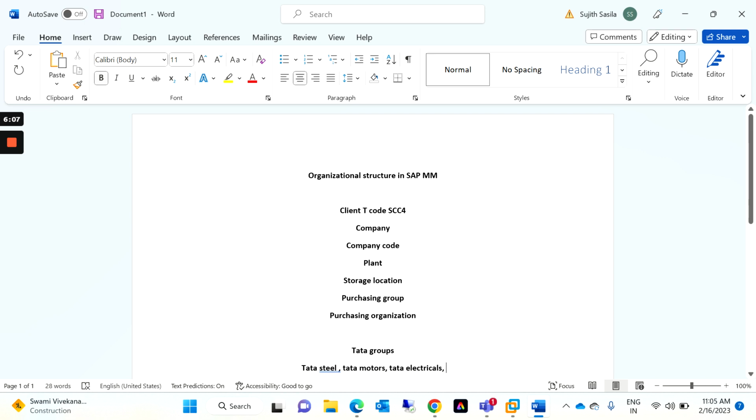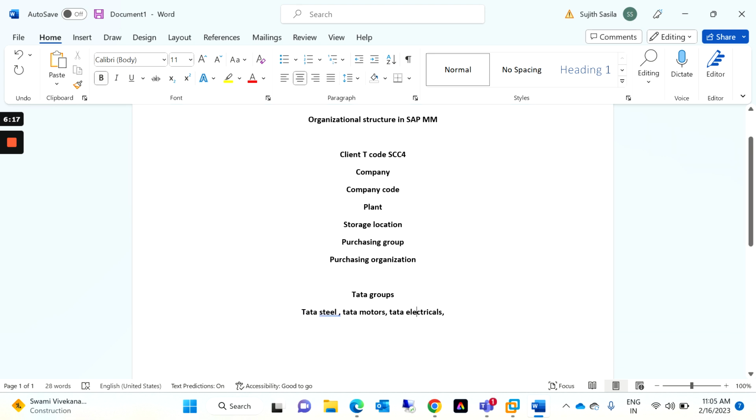Yeah, and next comes the plant. For example, we have different company codes. Okay, Tata Steel, Tata Motors, Tata Electricals. Yeah, and let's take for instance Tata Steel. Tata Steel is having a plant in Mumbai.